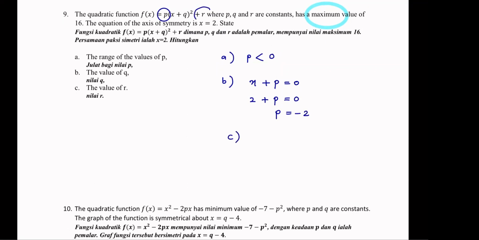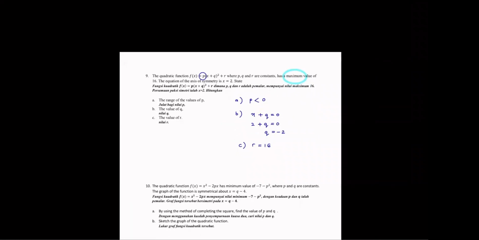Okay, the one at the back is the maximum or minimum value, right? This is the maximum value, that is the value of Y. Its maximum value is 16, habislah. So R is 16. Oh, saya rasa silap P pula. Q, right? Thank you. Not P, Q. In the bracket Q. Thank you. Q is 94. Okay. Done? Okay, good.